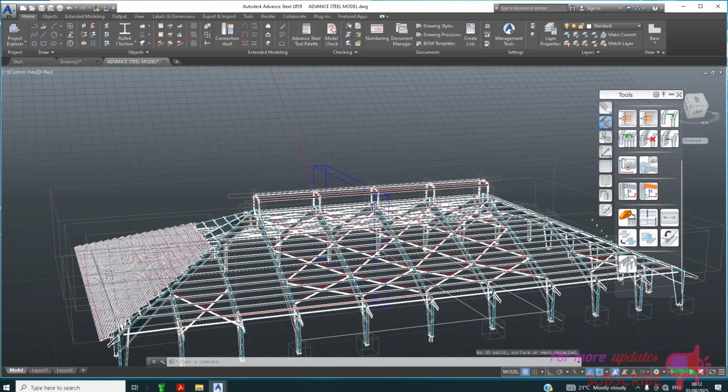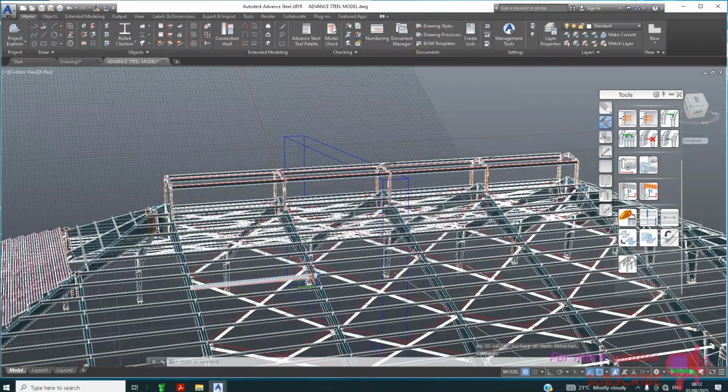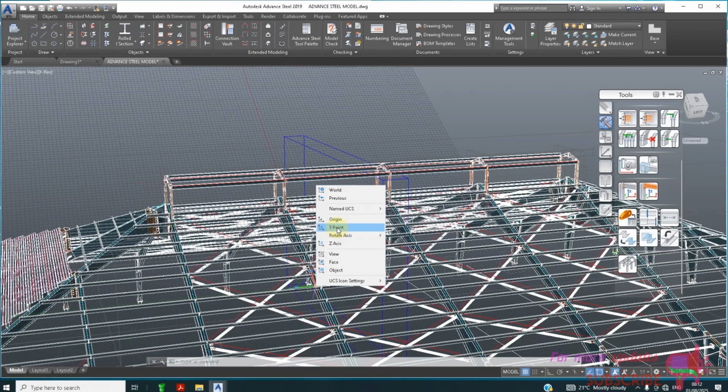Or we can try to use 3 points. Right click, 3 points.